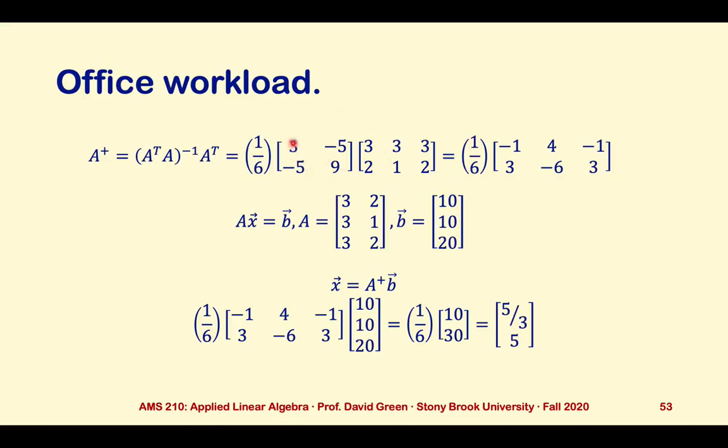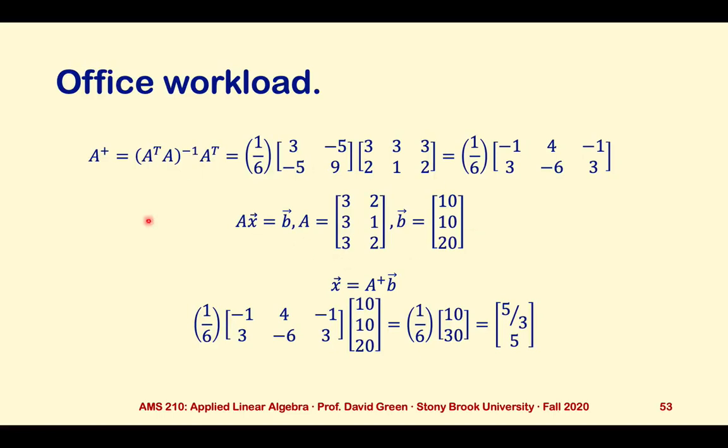Leave the 1/6 there. 9 minus 10 is negative 1. 9 minus 5 is plus 4. 9 minus 10 is negative 1. Negative 15 plus 18 is 3. Negative 15 plus 9 is negative 6. And negative 15 plus 18 is 3, with this 1/6 in front of it. Right? This is our pseudo-inverse. I'll leave it with the 1/6 and only deal with that multiplication by the fraction when we need to at the end of calculations.